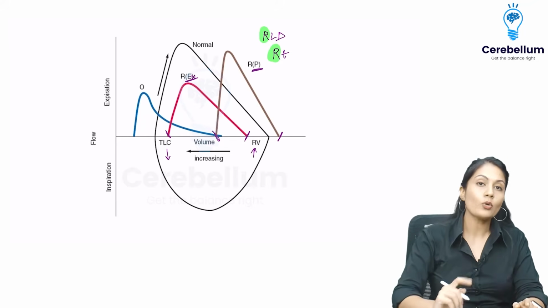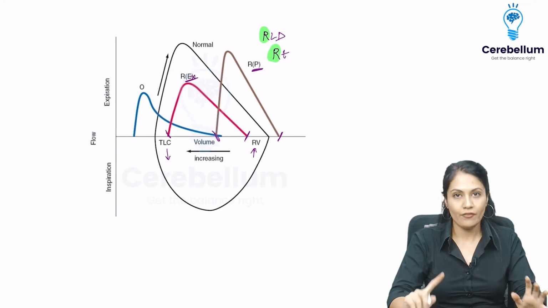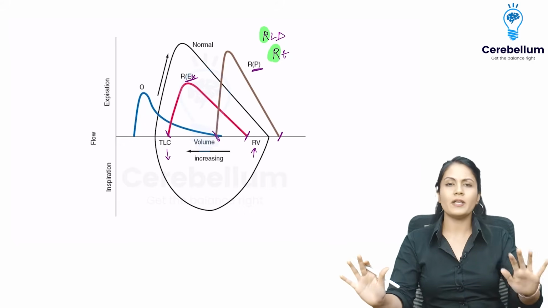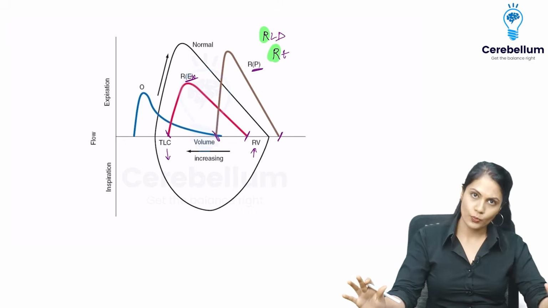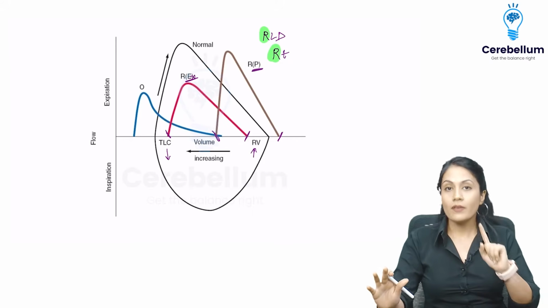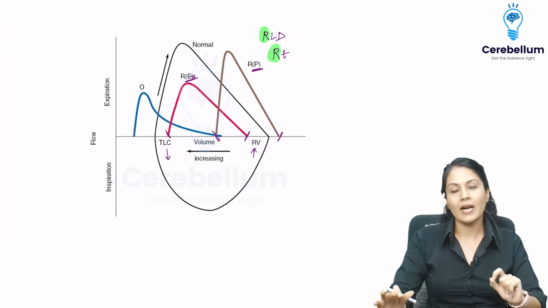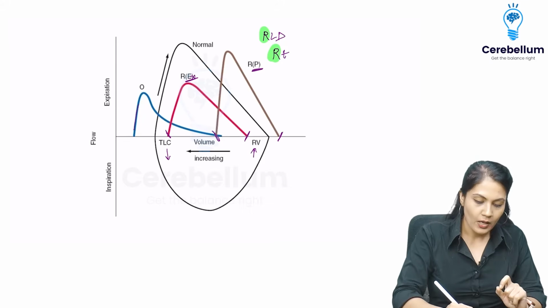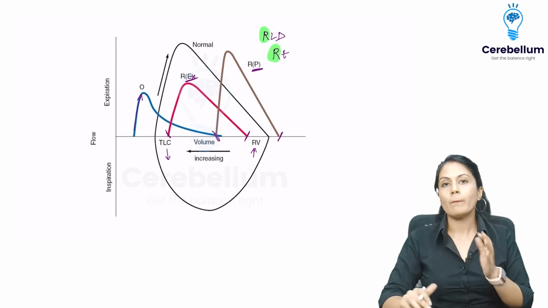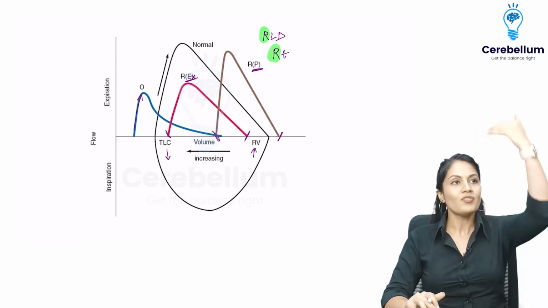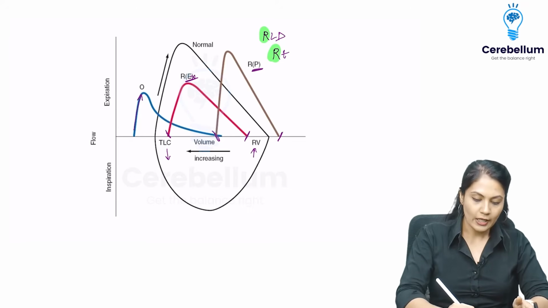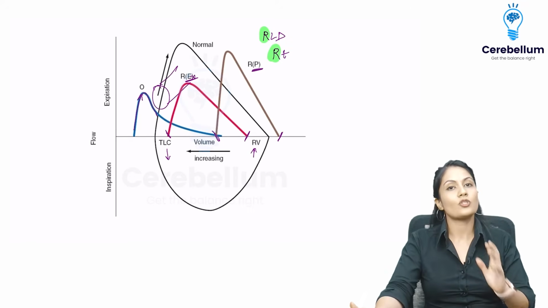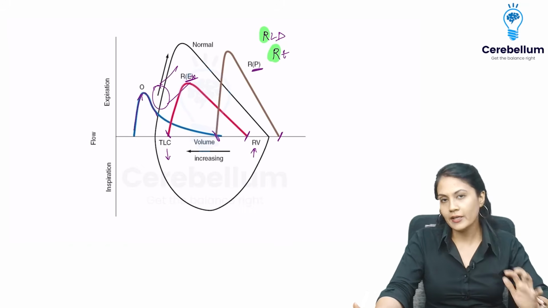Alright. Now, what about obstructive lung disease, especially emphysema? In restrictive lung disease, the graph is going to shift towards the right. It is pretty simple. In the obstructive lung disease, it is going to shift towards the left. But please remember, if it is emphysema, there will be a specific pattern which will be seen. In the emphysema, the patient starts to expire. Effort dependent part, he puts the effort. But during effort independent part, suddenly the flow is going to decrease. It looks as if someone took a scoop out of it. So, it is known as scooped out pattern or dog-legged pattern.